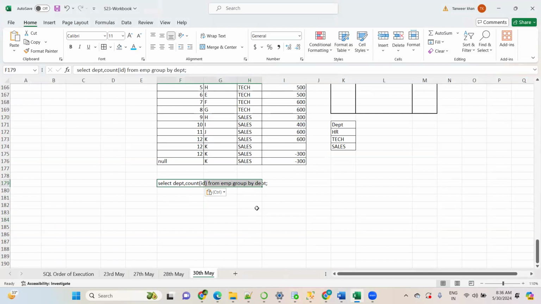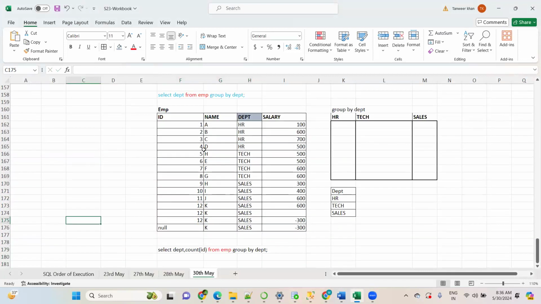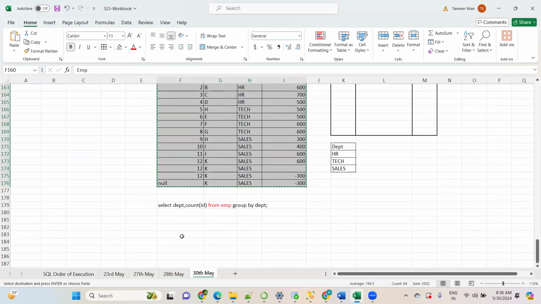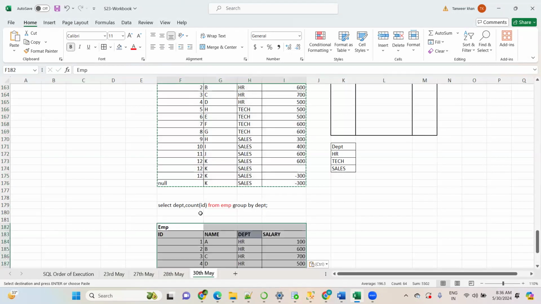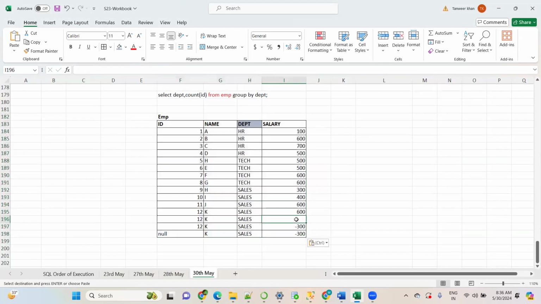Which keyword will be executed first? From employee. What is the task of from employee? You take a copy of the employee table. So this is your employee table. From is done. Then which keyword? Group by department. After from, group by department will be executed.